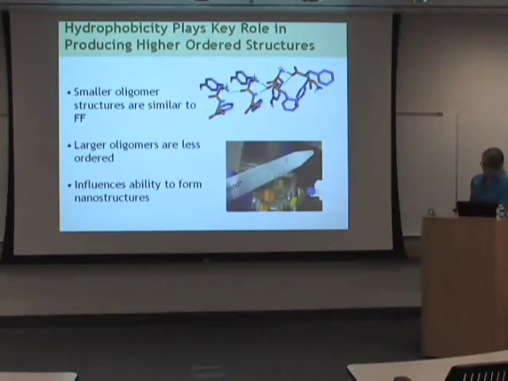And so, in conclusion, we find that at the smaller oligomer level, we see rather ordered structures. Here's one of the former structures, and as I was saying, you can kind of see that they're lining up rather nicely, with the backbones right along here, or the orange parts, lining up on one side and the purple parts lining up on the other side. But as soon as they start to get to higher orders, that hydrophilic side chain causes a lot of disorder, and that kind of prevents them from forming into these more ordered crystalline structures. And we predict that that influences their ability to form nanostructures.